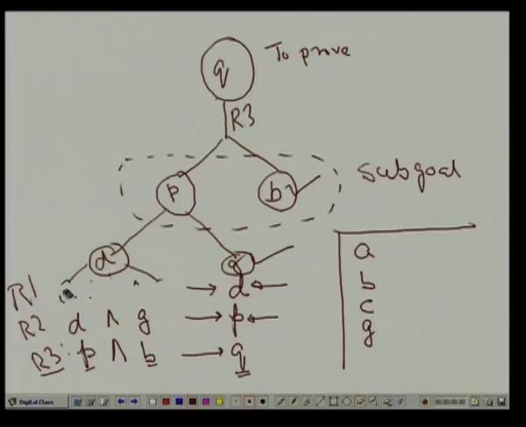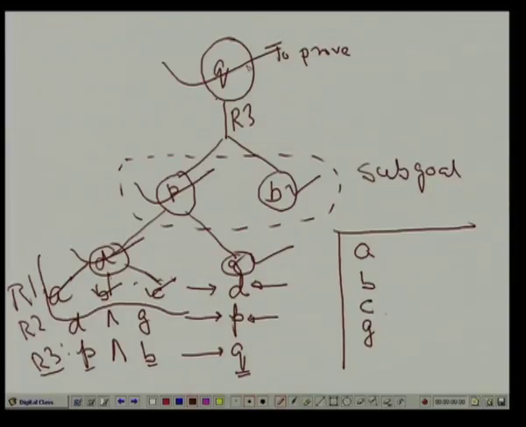I can say, I am just removing these rules for the time being. So, I can say that D is proved if A is proved, B is proved and C is proved. Luckily I can see that in my database A, B and C are all true. So, this is proved, this is proved, this is proved. Therefore, D is proved and G is proved already. So, D and G both being proved, P is proved, and P being proved and B being proved already, Q is proved.